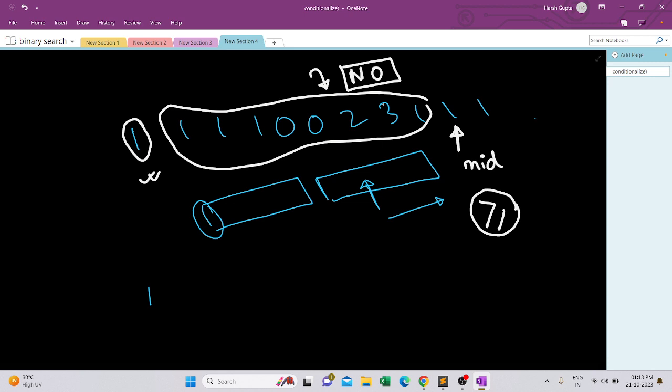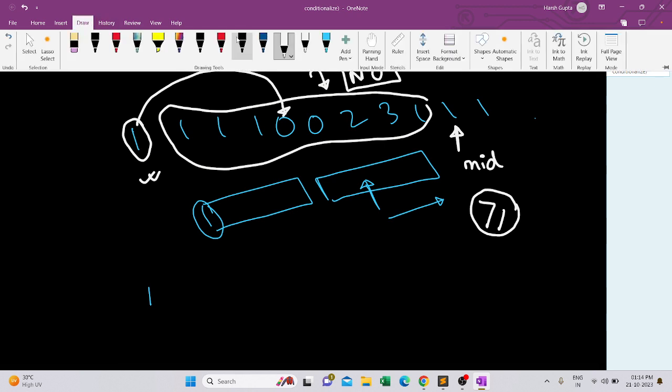So the problem we are facing is that we are comparing with the starting element, and this starting element will come out equal to this. To remove this problem, what we can do is just shift our starting element over here. And why will this not affect the answer? Let's check.